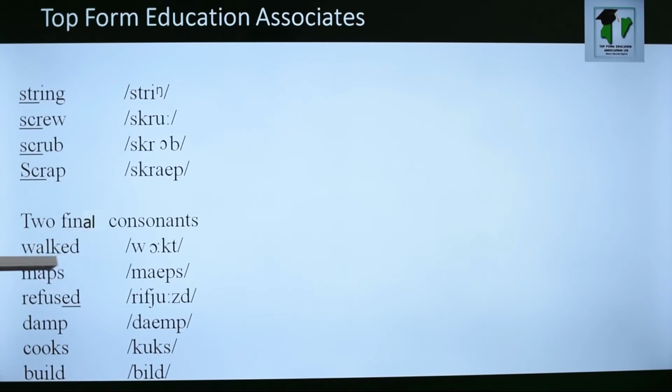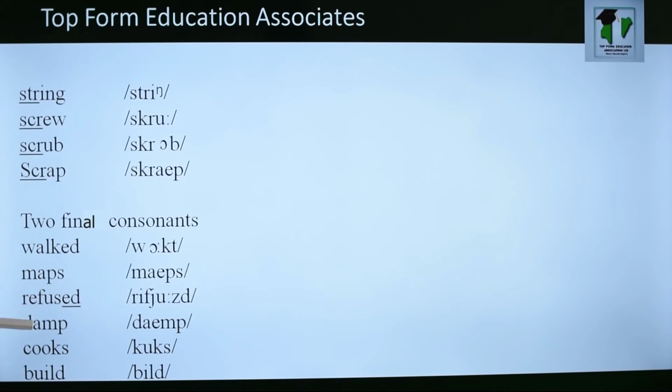You remember that there are some of these past tense words that their ED is D, while some that their ED is pronounced as what? T. Then we have worked. K, T. Final consonant cluster. We have maps. Ps is the consonant cluster. We have refused. We have Z and D. Can you see it? In this one we got T, but in this one is what? D. Refused. Z. From S down to D.